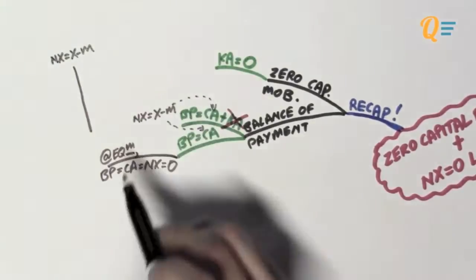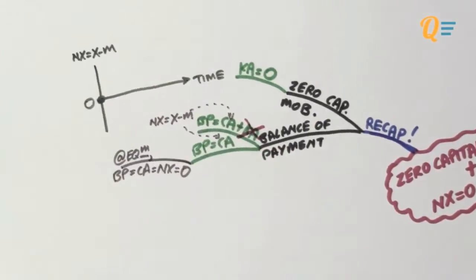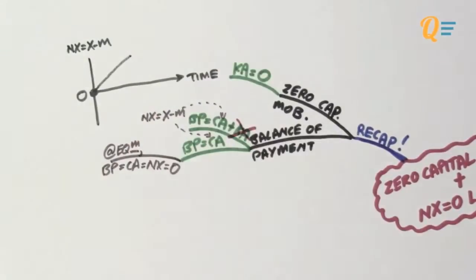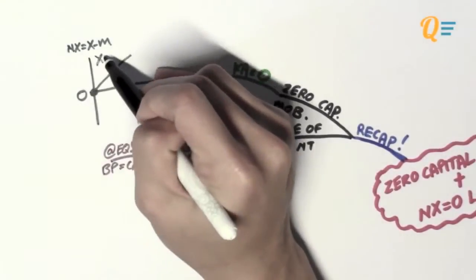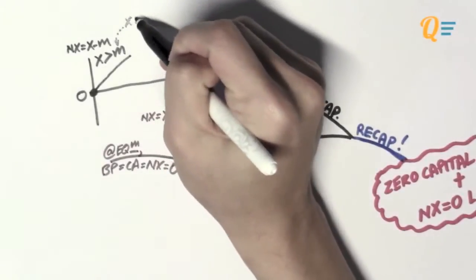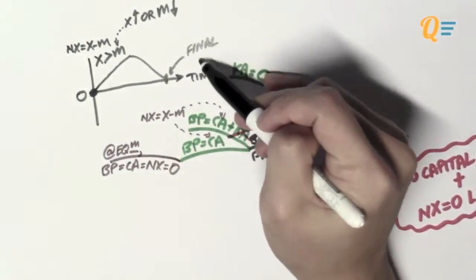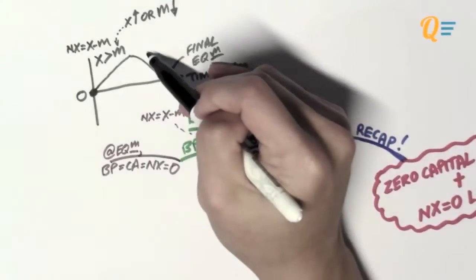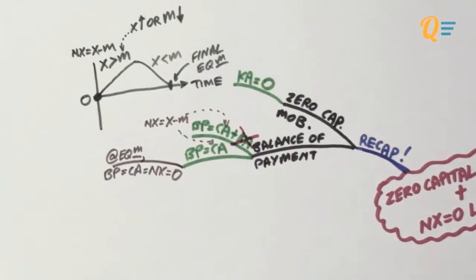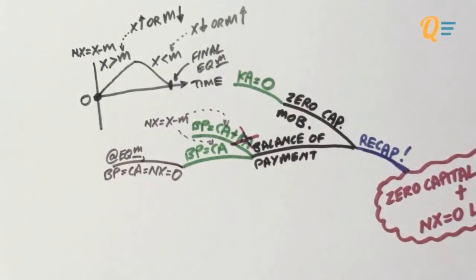So if I'm going to plot a graph with the net exports on the vertical axis and time on the horizontal axis, what can happen is that my net exports might be in the positive region because I have a scenario whereby my exports are more than my imports. So my exports can be more than my imports because obviously either my exports have increased or the amount of imports has decreased. And the amount of net exports can also fall to a final equilibrium of zero when my exports somehow become lesser than my imports which is caused by a fall in exports or an increase in the imports.